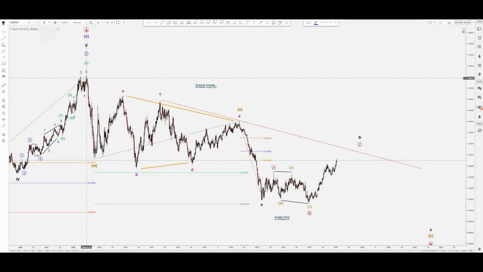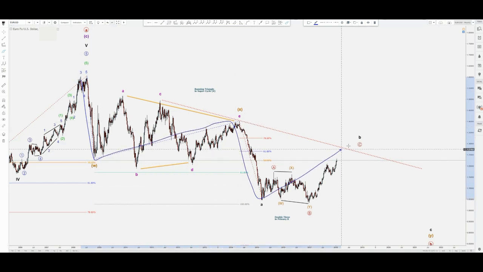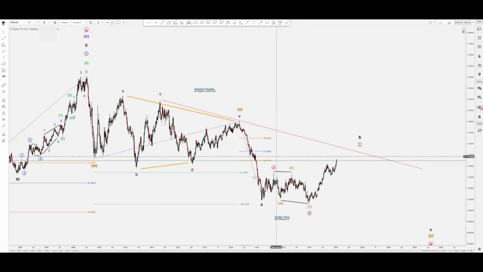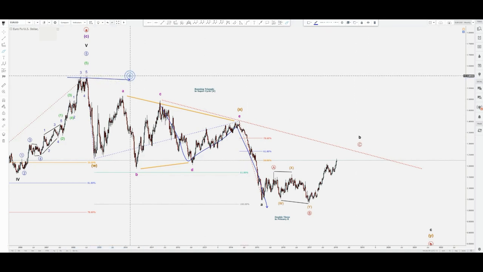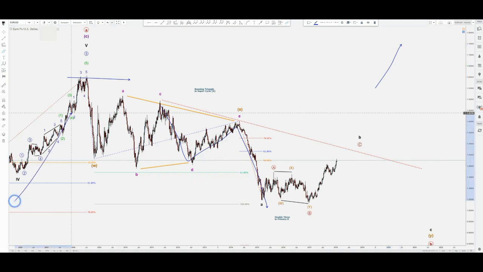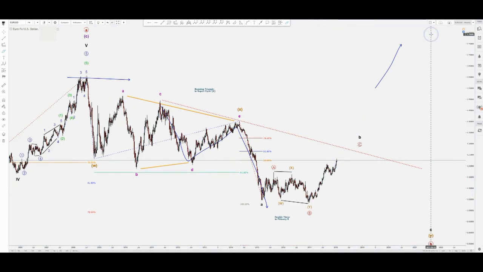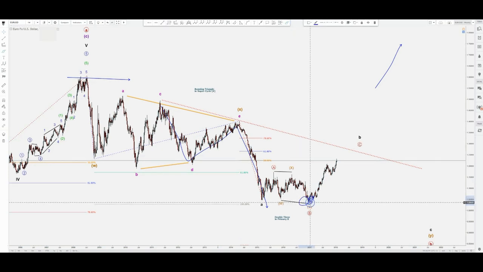Now what it's showing me is basically there's W and then A, B, C, D, E in a running contracting triangle. And basically this super cycle X right here. So if we have this structure W, X, A, B, C, that would leave us with the following scenario. Now notice, let's say for instance we would want to treat this movement as A, B, C. So let's pretend that we have a bottom right here. But if you would have a bottom and the trend would be destined to top this and basically break through, because that's the point if you would go in an impulse. If you were to go like this, this is a giveaway.